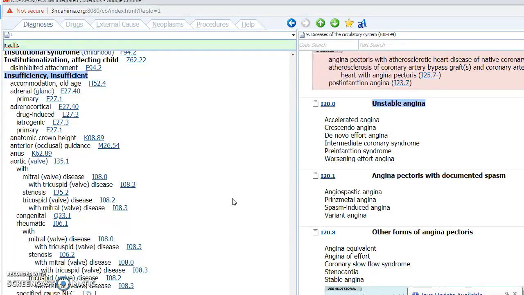The only other thing I want to touch base on real quickly before it stops is your Z codes. Z codes are really important in the circulatory system because they do make a difference on chart coding. If somebody has a cardiac pacemaker, you want to code it. If they had bypass surgery, you want to code it. If they have a heart valve, you want to code it. Anything with the heart, basically, for a status code, you want to put on the chart.